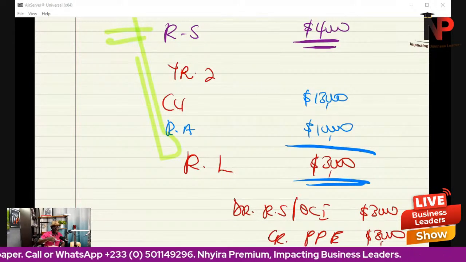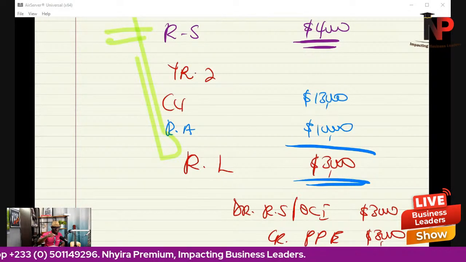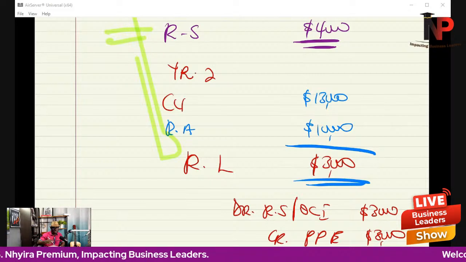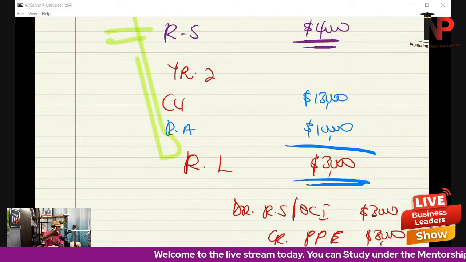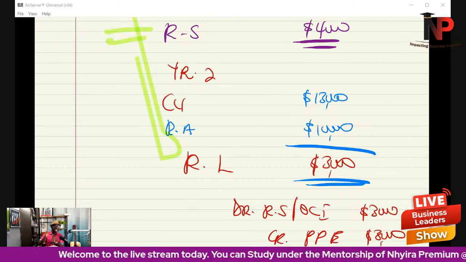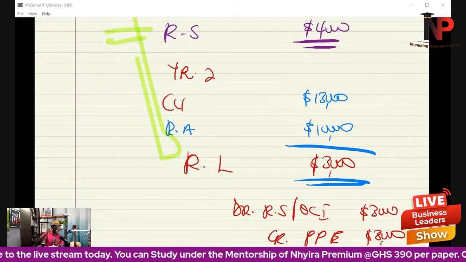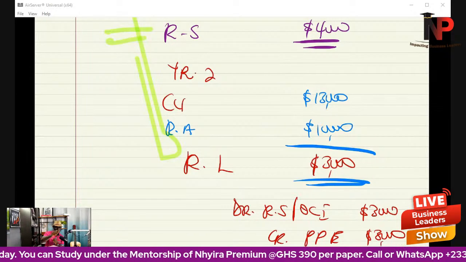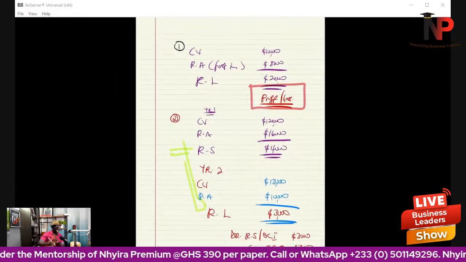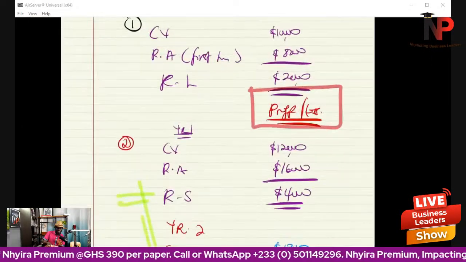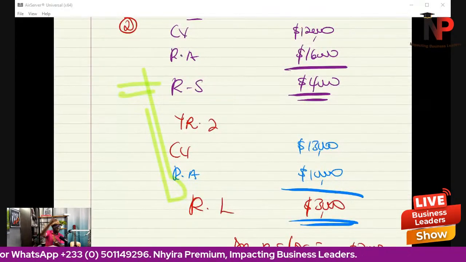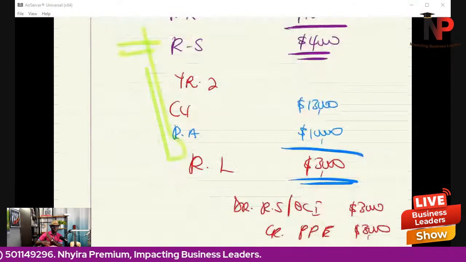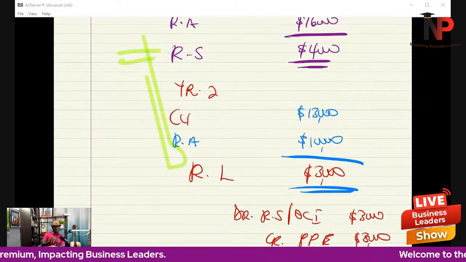If the asset has previously been revalued and there is a revaluation surplus relating to the asset, then you don't bring the revaluation loss directly to P&L. It should be written off first against the revaluation surplus. If there is any excess, that is when it will go to the P&L. So it depends on where you are at. Is this the first time? Then P&L. But if it is not the first time and there is a gain about it, then you have to write it off in the revaluation surplus and OCI.